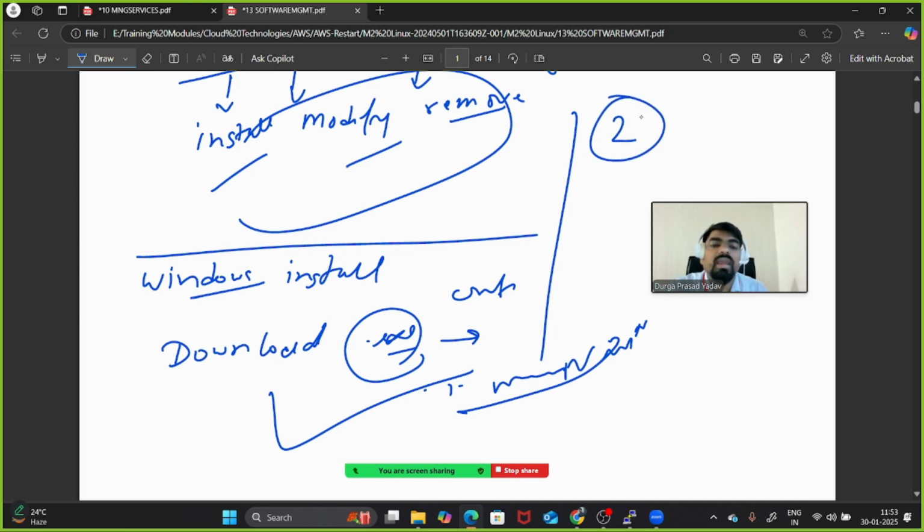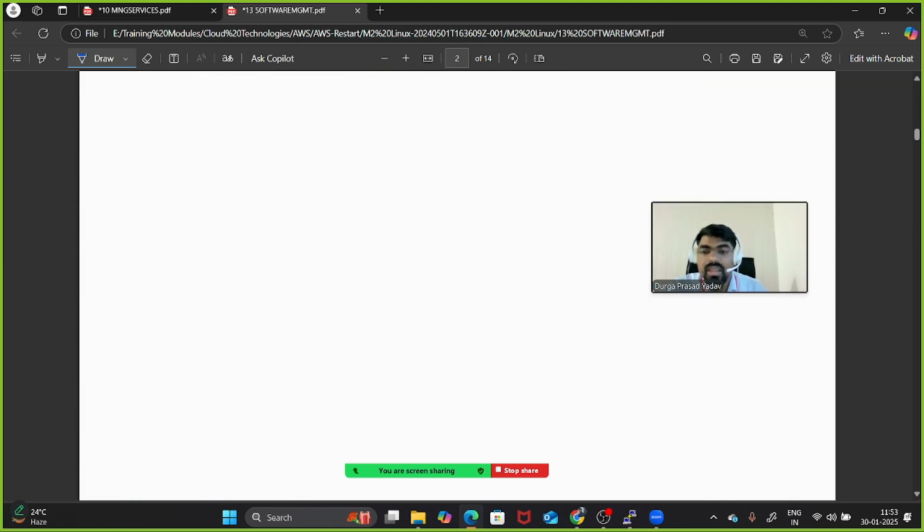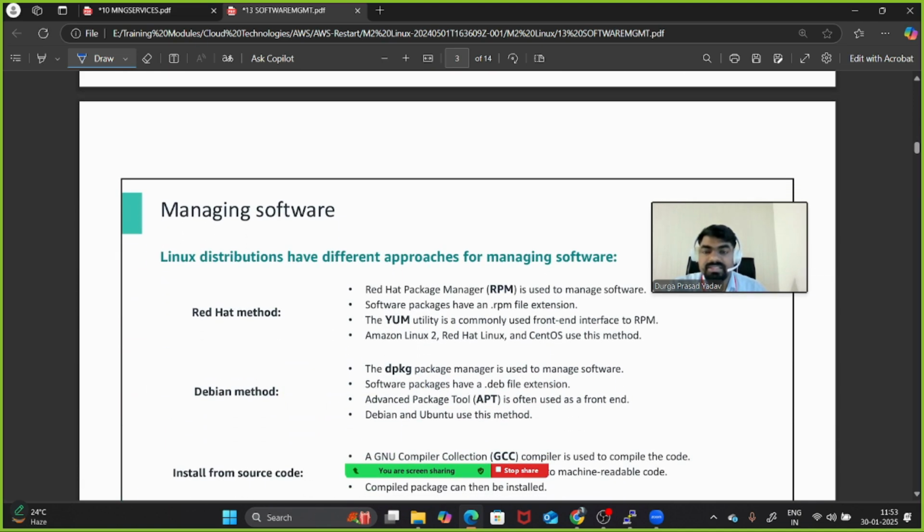There are two ways by which you will be able to manage software in Linux. And how will you be managing? First, as I am telling, in Windows we are downloading the configuration of the software as a .exe.